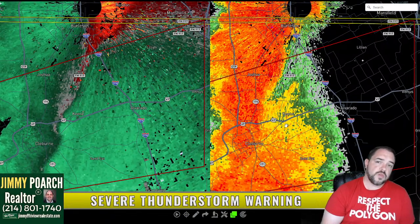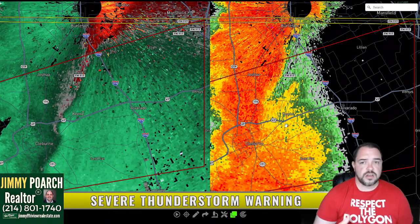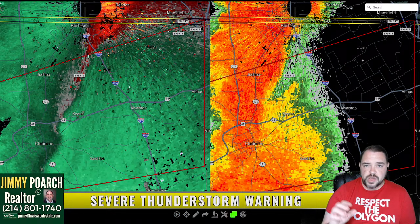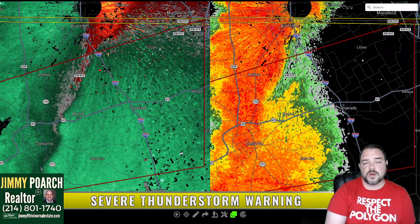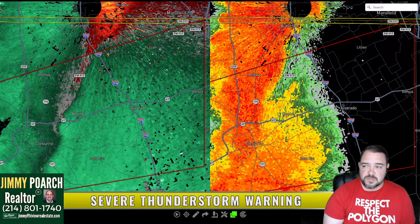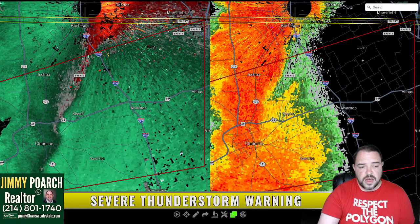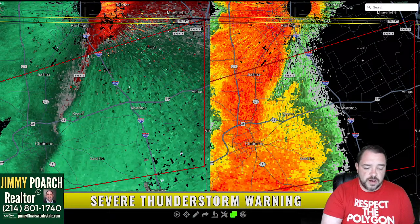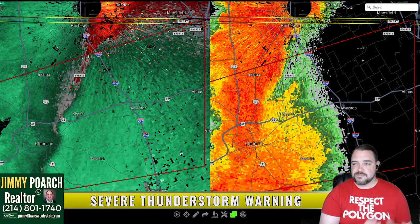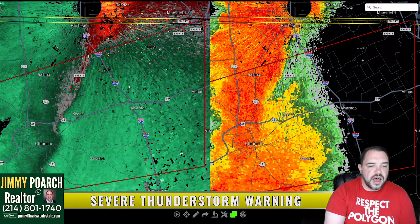So if there is anything on the ground, it could be hard to see anything and to know what indications you have. Of course, we remember the tornado that went through southern Waxahachie just north of Forreston, and you had issues seeing that. We went through all of that. There's a whole program, if you want to go find that on the Facebook page or on YouTube, where we talked about the best picture we got was through lightning. So sometimes it's going to be very, very hard to see this, especially when you have such strong winds that are going to just blind you, with this rotation. So definitely take this very, very seriously.